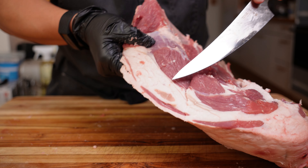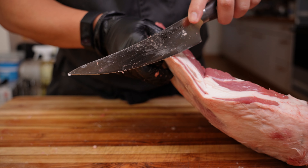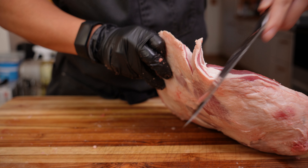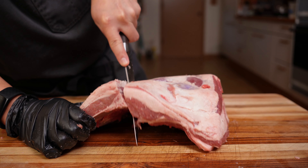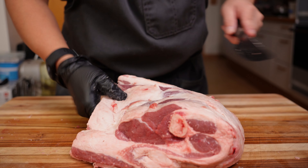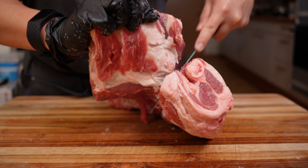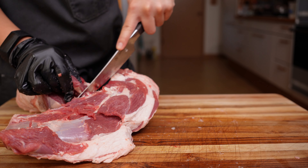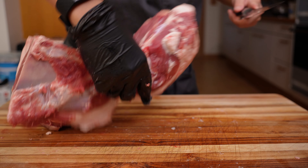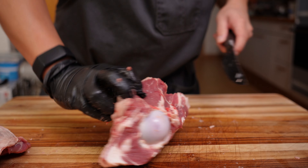As you navigate the shoulder, if you find spots that look like this tucked in the fat cap, make sure to cut them out — these are glands that aren't really good for eating. The next big chunk I'm going to cut out is the meat that's in between the shoulder blade and the arm that would extend into the shank. Just in terms of shape, another way to think about it is taking out that meaty portion in between the two bones of a chicken thigh.